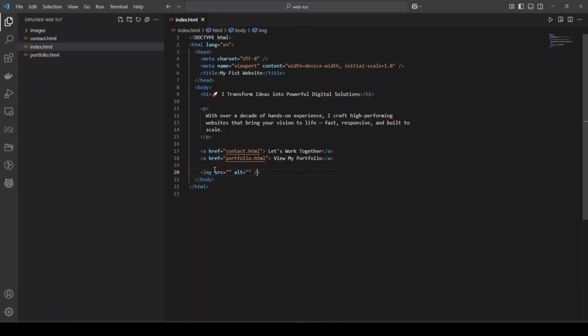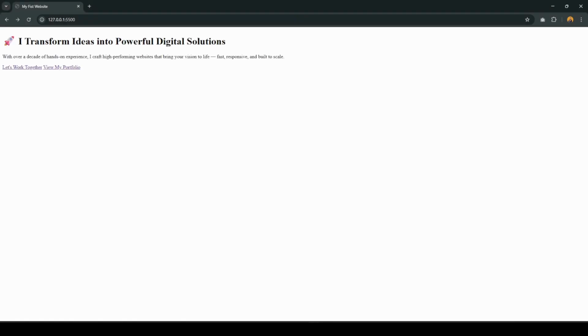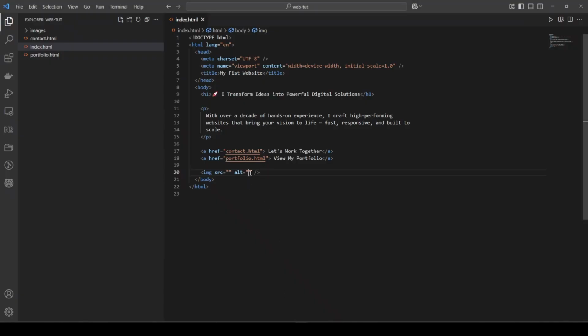So now, what are these attributes? If I don't populate these attributes, you will see what will happen, right? Let's refresh. You're not going to see anything because that image is blank. But what if I put something here else? Let's say I put my name, I say Ndumiso profile image, and save.